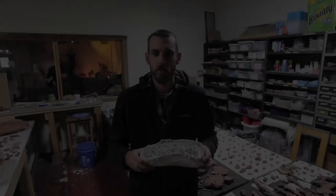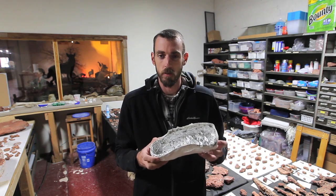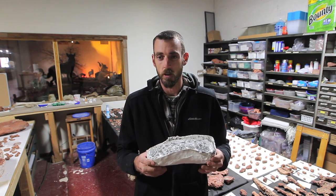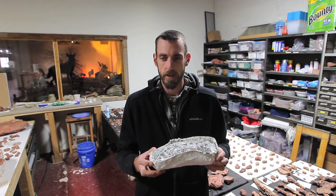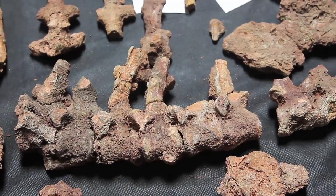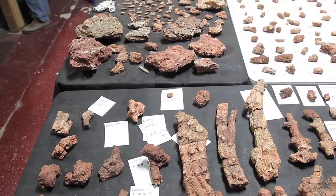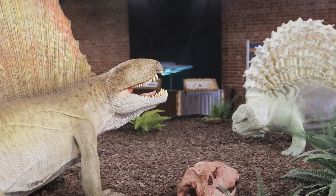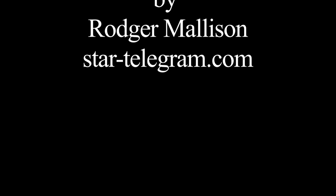In the field, the first thing we do when we want to take bones out of the ground is make a plaster cast. We layer the bones with foil to protect them and keep them from drying out, then put layers of plaster and burlap on them to take out the block of dirt with the bones inside. Once we get the bones to the lab, we clean them with small tools, brushes, and dental picks, then start to put the bones together to get a good idea of what the animal looked like in life, what it ate, and what may have eaten it.